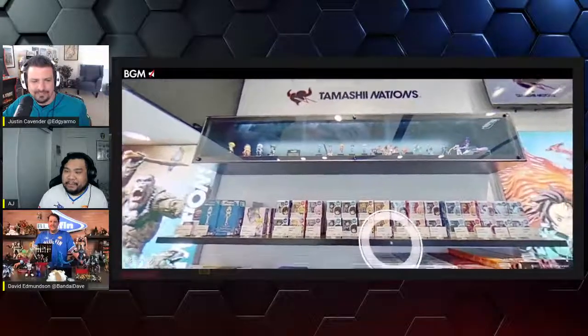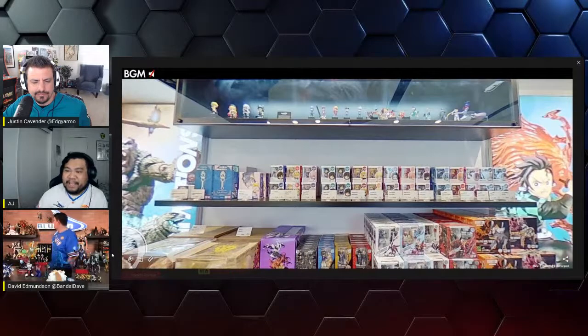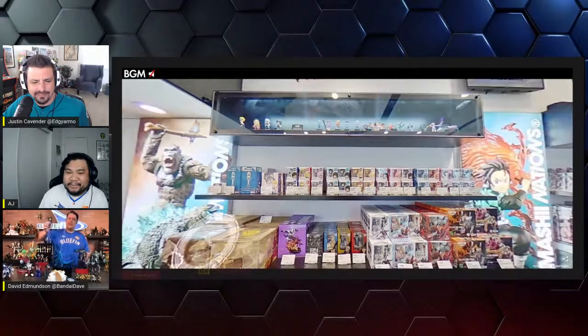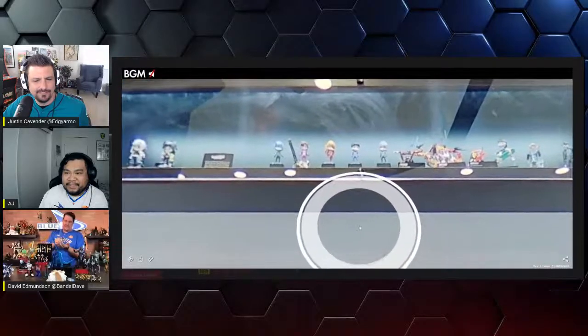I also like how the minis are perfect for desk space. You can see in the display, it doesn't take up as much as, say, the Dynaction, but they're cute and perfect the way they are. It goes in those small little cubbies where you don't have too much space. I've got Justin's favorite figure mini for his buddy Shinji Ikari, and you can see it's just a nice little size that will fit perfectly on your desk.